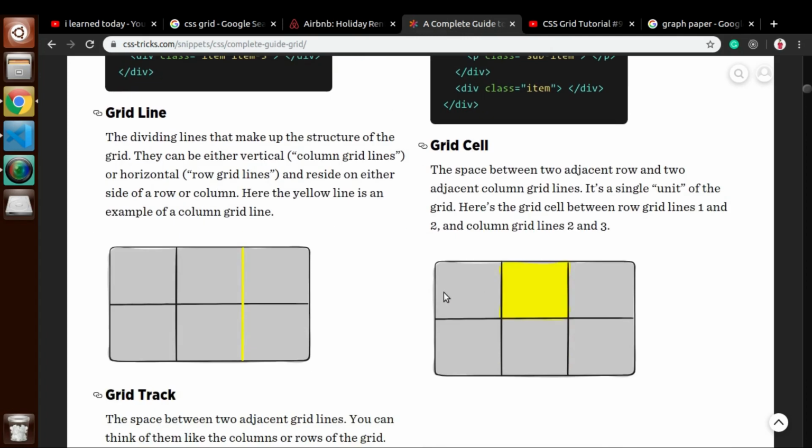Lines: grid lines are nothing but horizontal and vertical lines cutting each other and creating different cells. The fourth concept is the grid cell. As you can see, they have given this highlighted color and it shows each cell. Each rectangular part will be considered a cell.